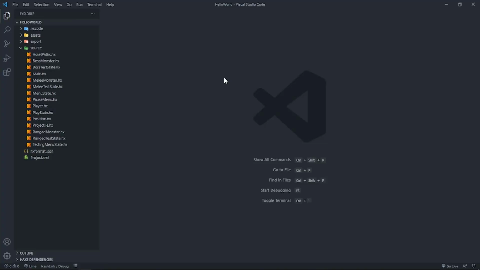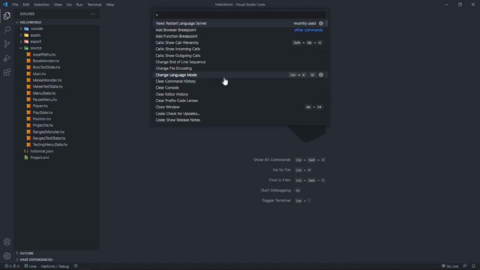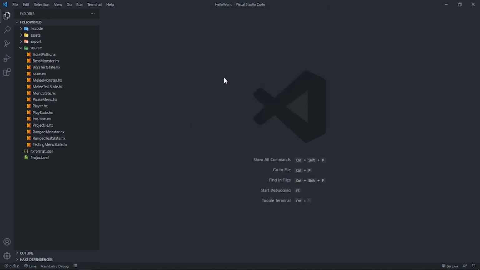Okay, we are in VS Code now. Our language server for Haxe has been reloaded. In case you forgot how to do that, you press F1 and just say Haxe restart language server. You press enter, it'll go and rebuild the cache for the language server and do all the black magic that is required for us to have IntelliSense and debugging features whilst typing our code.